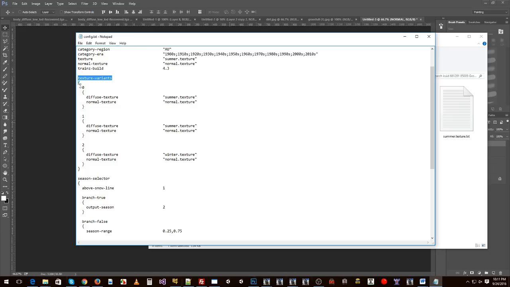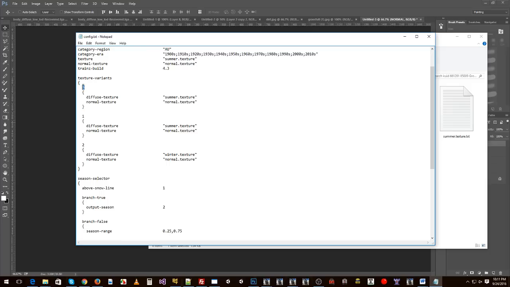Right, then you need a container called texture-variants, and these 0, 1, 2 are just made up. You can make those names whatever you want, but it's easy enough just to index them. Then there's a diffuse texture for number 0, and that's summer.texture, and then a normal texture, which is normal.texture. We're calling this container 0.